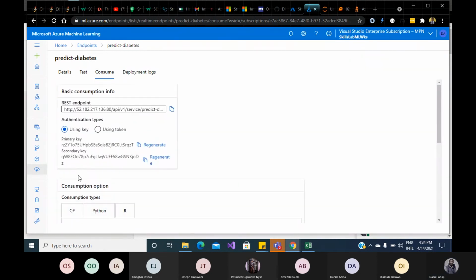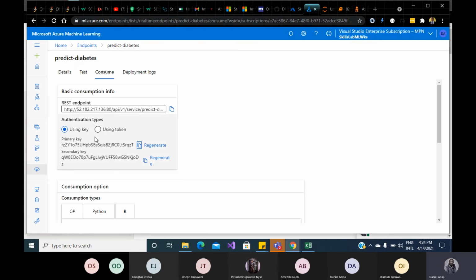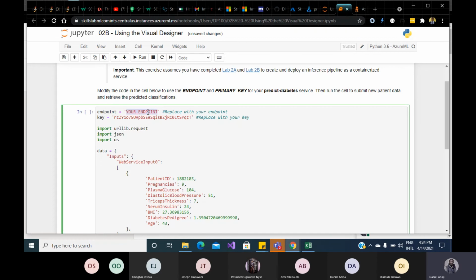So this is our primary key. Let's copy it and paste it here. Then we copy the URL, which is this, and paste it here.